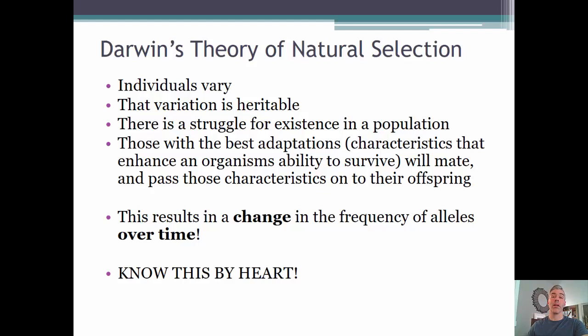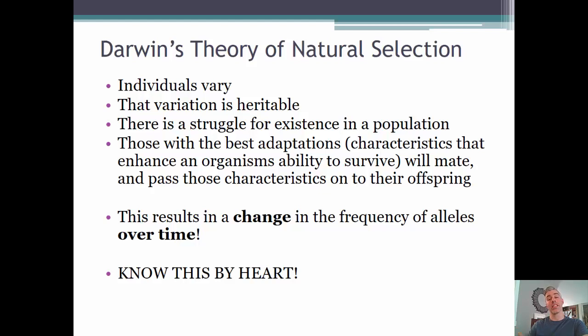I started telling you a little bit about the background of how he came up with his theory. So remember, his theory, which is simplified to survival of the fittest, can be expanded to this description, which is something I kind of want you to memorize and have known by heart, because I think it's really important to have this background when you understand how natural selection works. So remember, individuals vary. That means they're different. That variation is heritable, which means that the things that make them different between individuals in a population can be passed on to their offspring.